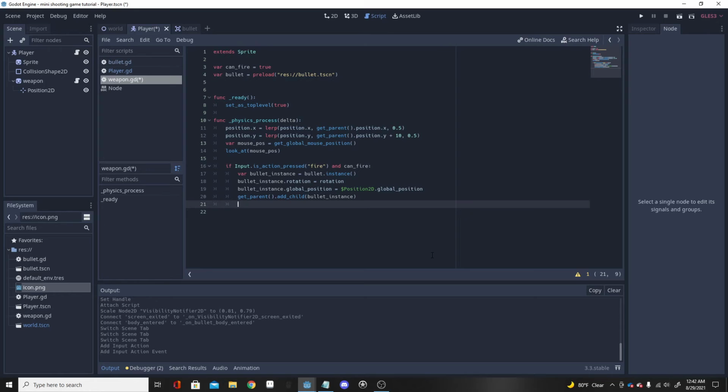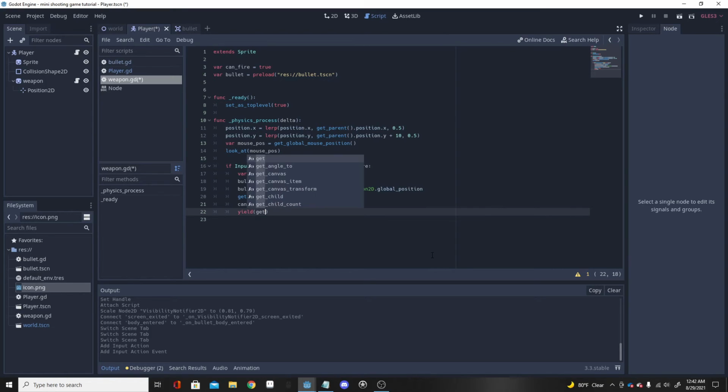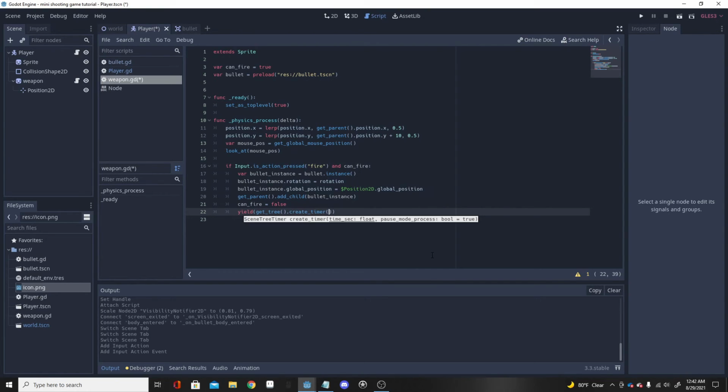Now, once we do that, we want can fire to be false, because we don't want to be able to fire continuously. So I'm going to do can fire equal to false, and we want to create another timer. We did this on the bullet scene, but if we do a yield command and we do the same thing, the get tree function, and then dot create timer, and then we do whatever our cooldown is going to be.